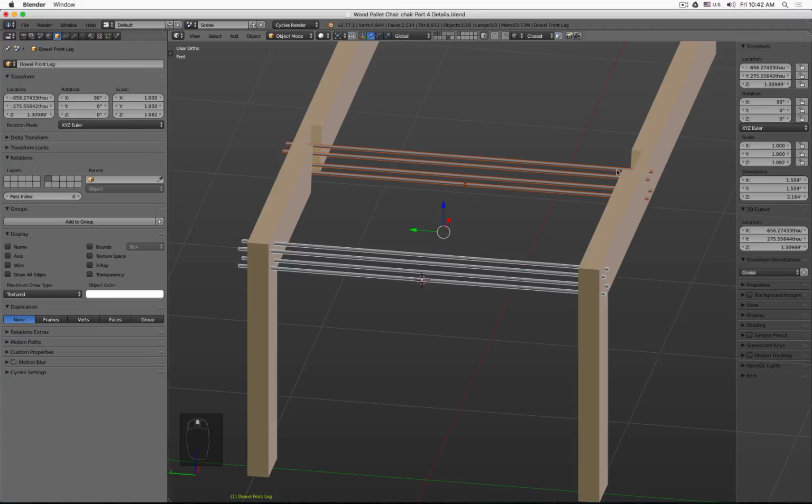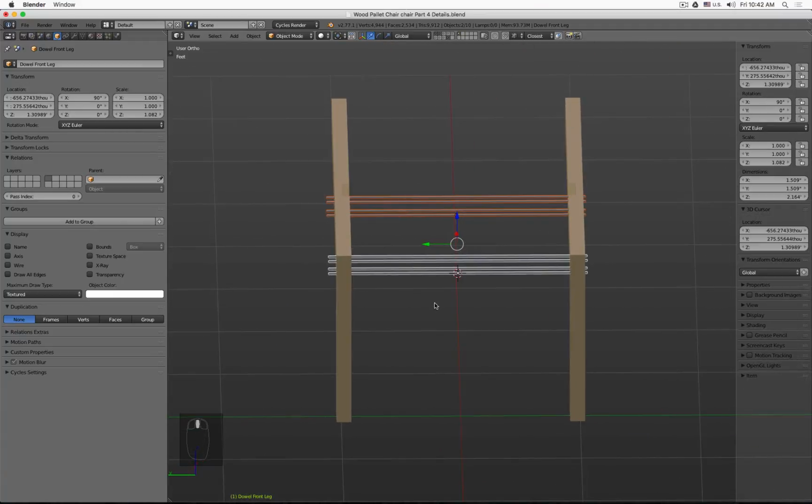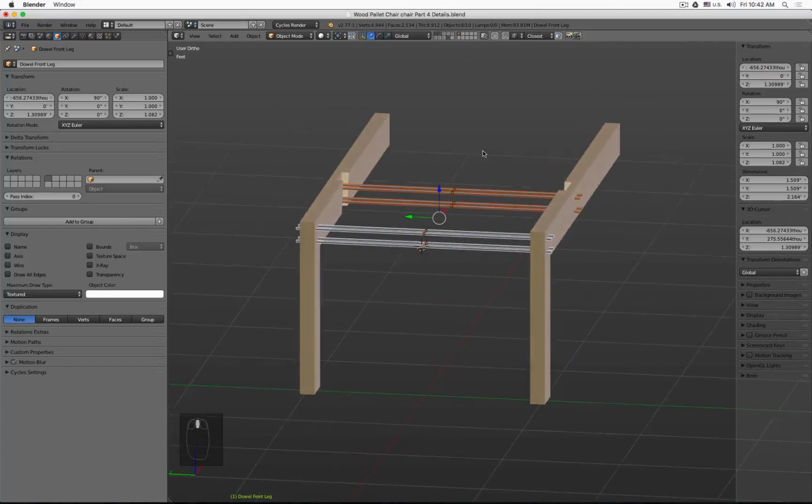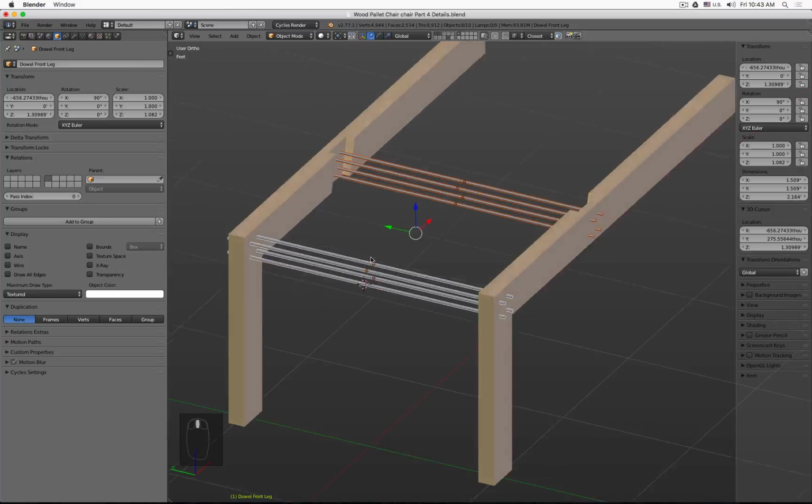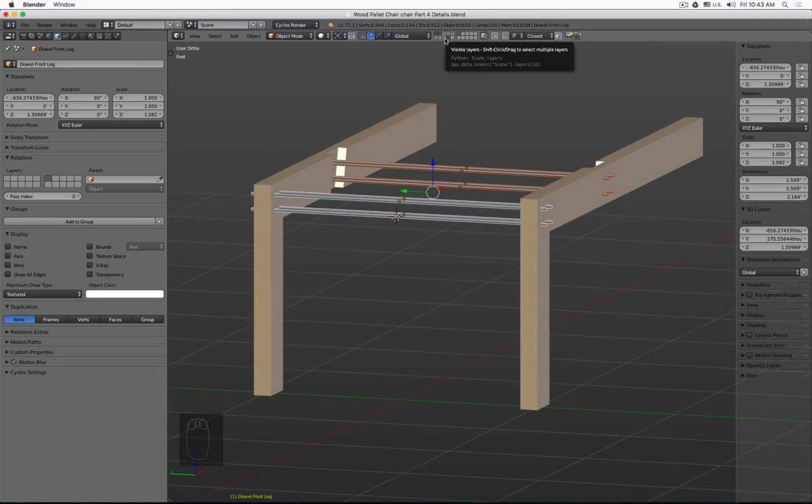You see, they're actually all not on the 0 point for the y-axis. So select all these objects, hold the Alt key, and then press in my case Y, 0, enter, and you see they're all snapped to the Y position, 0.